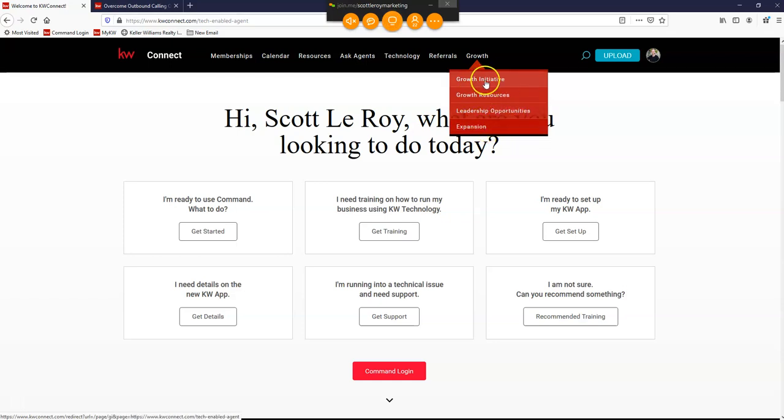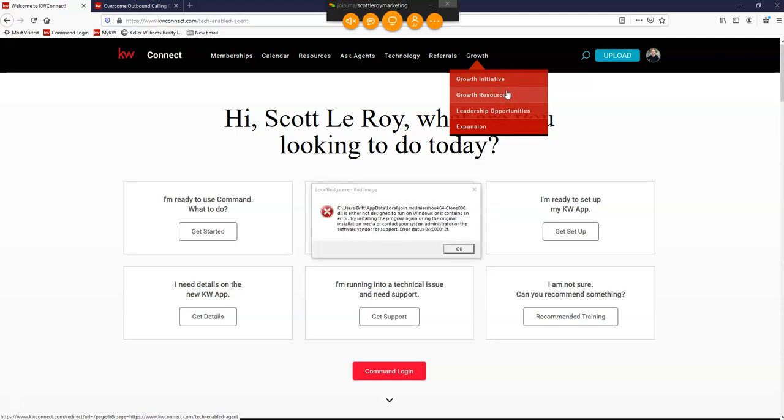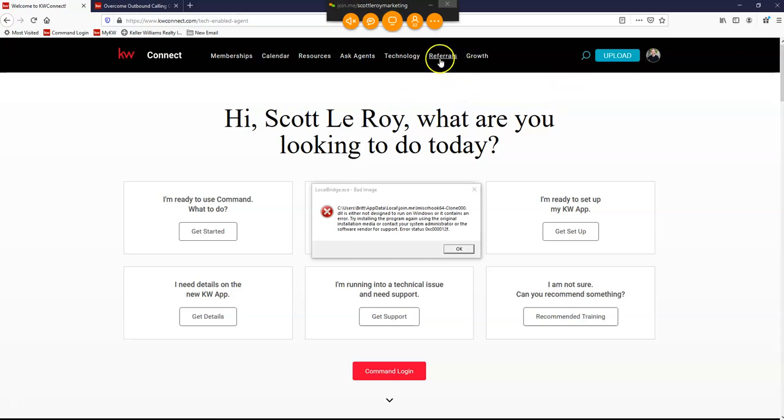It's going to break it down a little easier and show you the process. Then you have your growth resources and growth initiative. These two platforms are more navigated through Command, which I'm going to touch upon at the end of class so you can see where it is. The growth initiative goes over goals, how to set up your goals, what your goals pull from, and how that platform works. If you have questions on that, you have these resources right here. However, setting up your actual goals will be done from the Command platform now, so I'll show you where that is as well. Now I'm going to click on the referrals button, so we can go over what's available within referrals, how to send a referral, and all of that information.